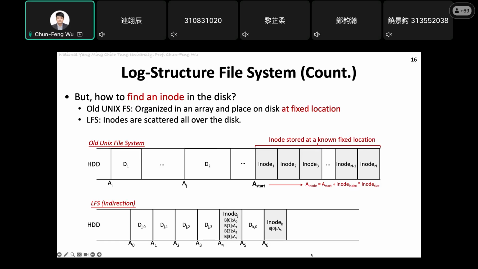Okay, so if it is possible to mix the inode and data together and put the inode close to the data, then we can save at least half of the time, right? Because in the other case we need two times the latency, and here we only need half of that to get the data. But the problem is, in this case, how do we know where the inode is? Because the inode and data are mixed together.